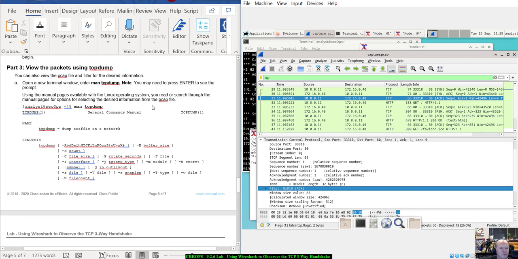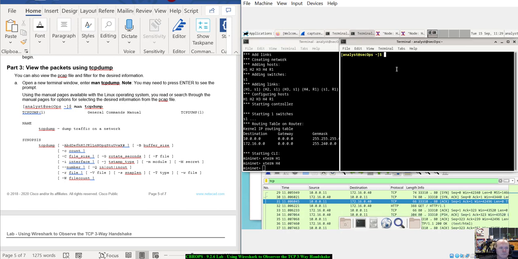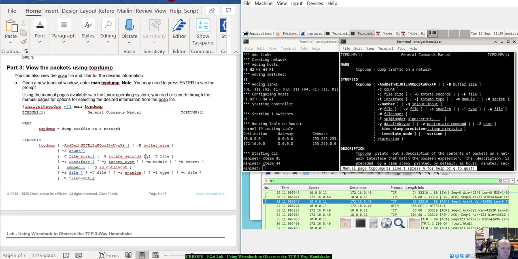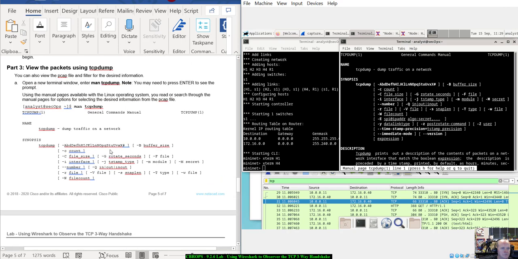Alright, view the packets using tcpdump. You can also view the pcap file and filter for the desired information. Open a new terminal window and enter man tcpdump. You may need to hit enter.